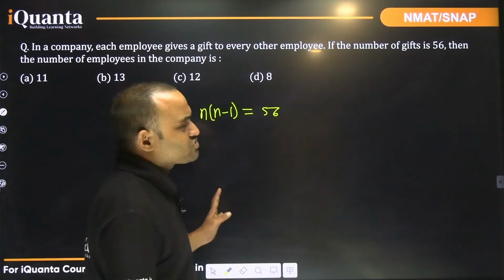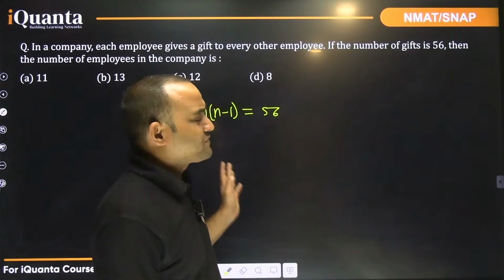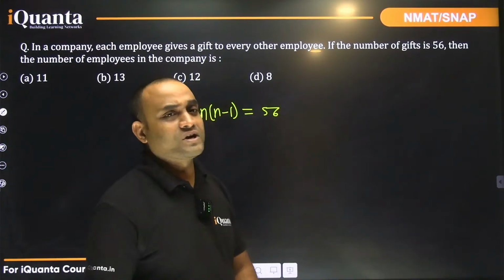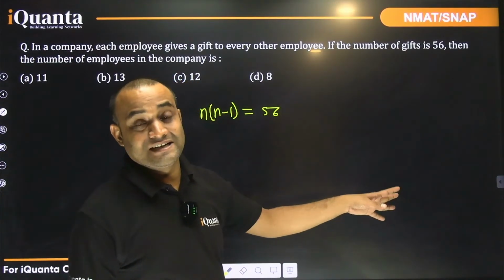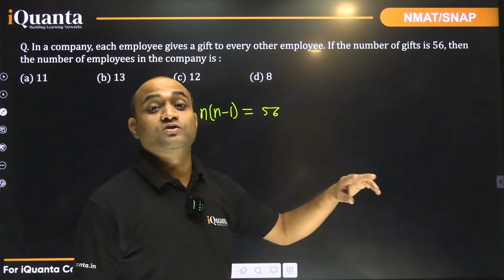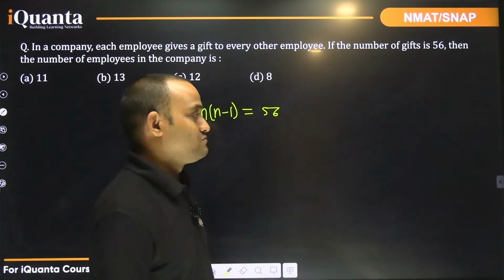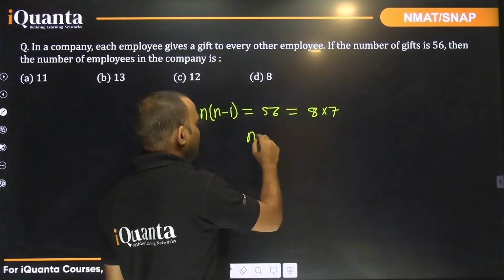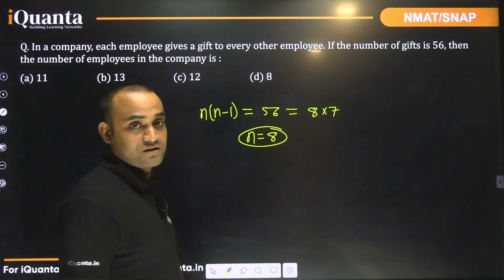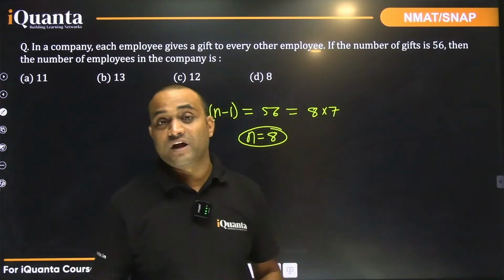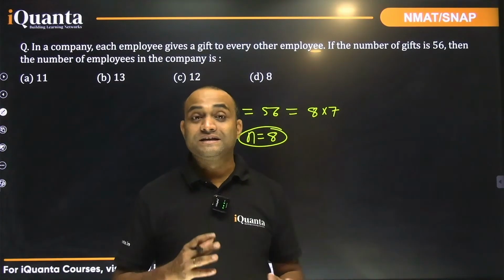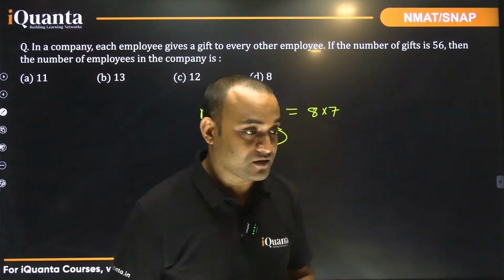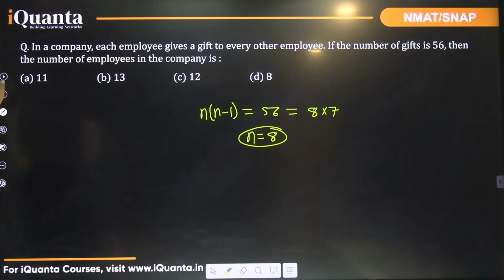Now remember, I always try to do this whenever I know that the variables used on the left hand side are natural numbers or even integers. So what I try to do is factorize the right hand side. Instead of solving the quadratic, I always try to factorize the number in that form. So 56 can be written as 8 into 7, so n is equal to 8. We don't need to solve the quadratic. You can always try this and you will save a lot of time, because most of the time when integers are mentioned in the question, it becomes very easy to solve these types of questions. Okay. Consecutive numbers. Yes.